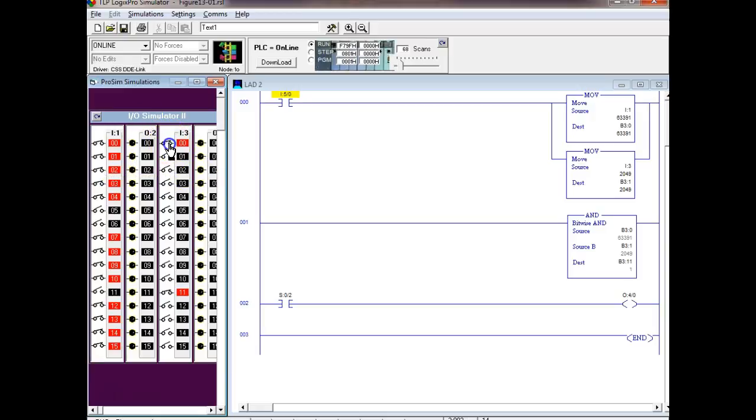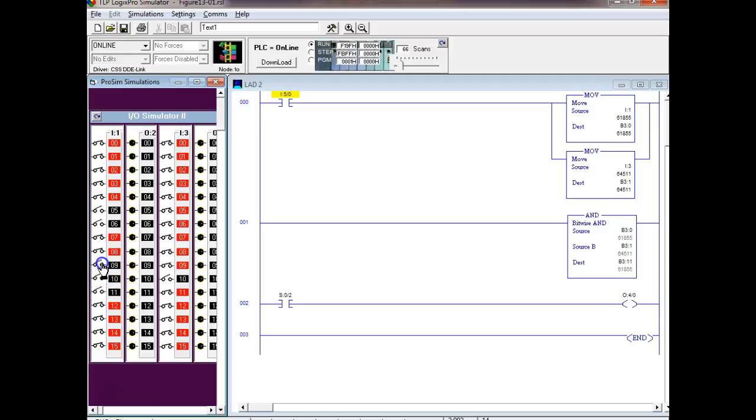So let's see if we can always make sure 11 is cleared. So I'm going to come up here and AND it with this number right here. This is my mask. So I'm going to make sure bit 11 is always clear. Bit 10 is always clear. So right now it's running, and no matter what I do with 10, the value doesn't change, right? See that? Why? Because I'm telling it to ignore it.